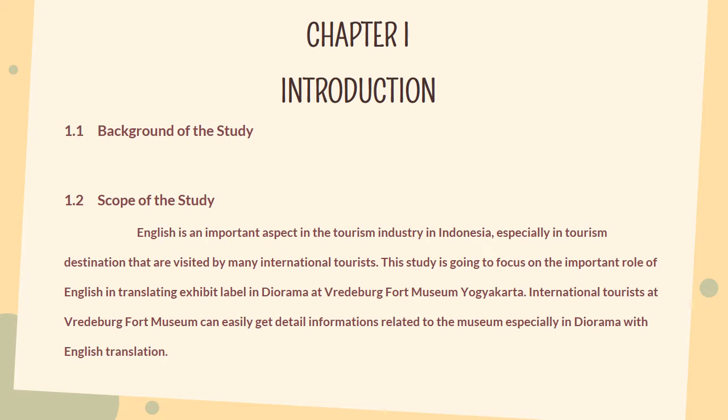So let's see 1.2 Scope of the study. English is an important aspect in the tourism industry in Indonesia, especially in tourism destinations that are visited by many international tourists. This study is going to focus on the important role of English in translating exhibit labels in the Diorama at Vredeburg Museum, Yogyakarta. International tourists at Vredeburg Museum can easily get detailed information related to the museum, especially in the Diorama, with English translation.